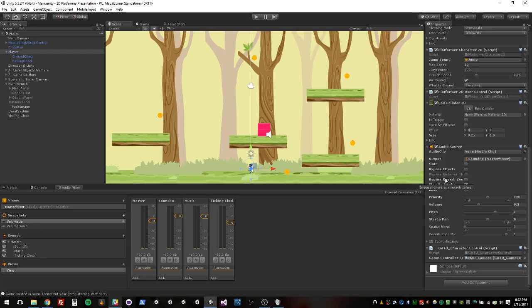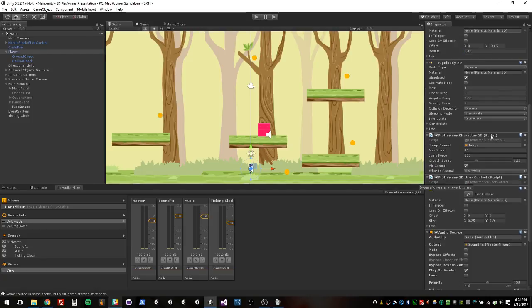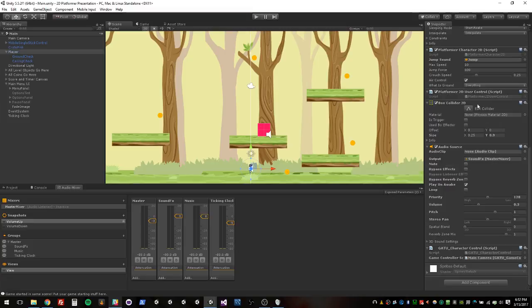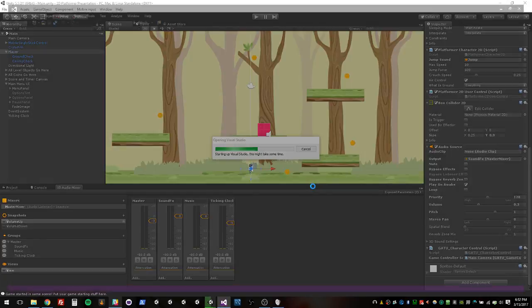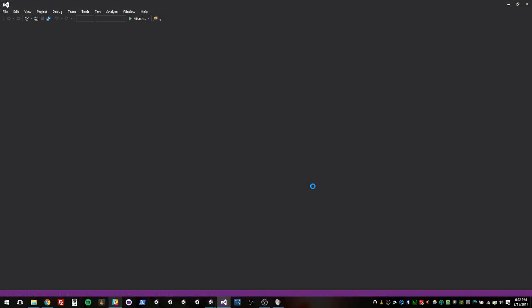Where were we? Okay, yeah, so on the player, that's basically all we need to worry about with the player. We also have this script here called character control. This was a script that I created. And this basically is only there to handle interaction with the coin. Okay, so if you'll remember from our first tutorial, we dealt with the box collider and the isTrigger component of that. And I'll just do a quick review of that just to refresh everyone's memory.